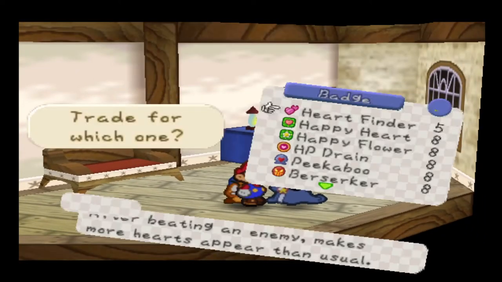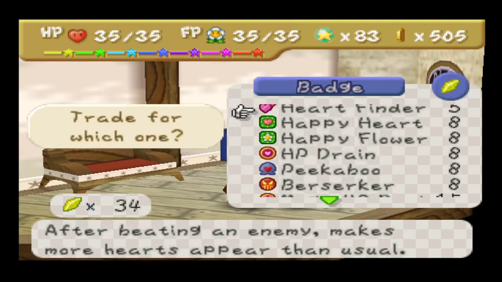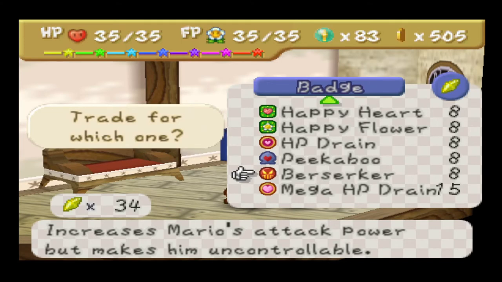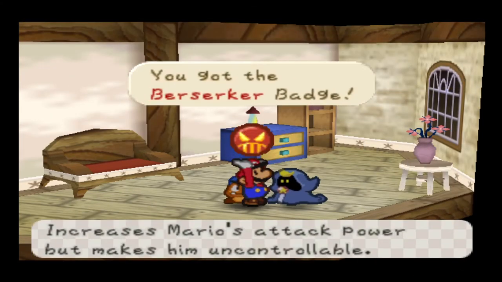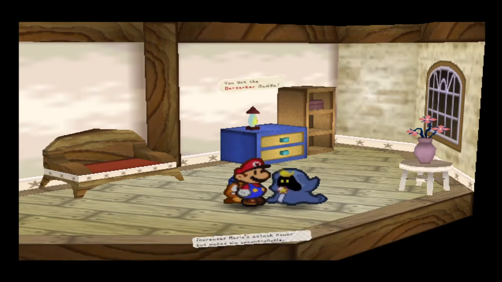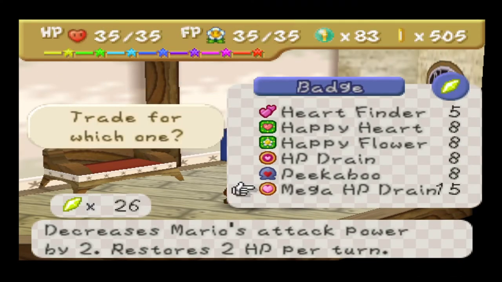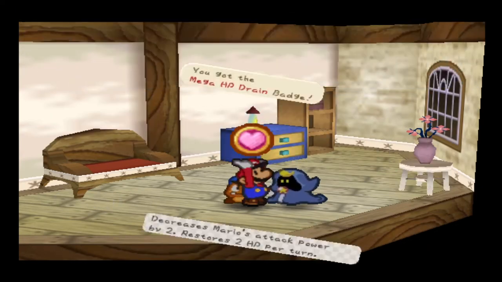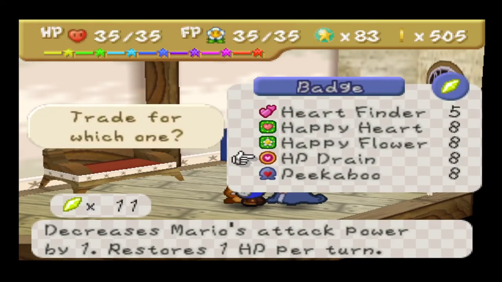Alright, Merlo. We've got 34 star pieces. Okay. Alright, I'm gonna get Berserker because we just haven't gotten it yet. And it's a new badge. Berserker Badge increases Mario's attack power, but makes him uncontrollable. Let's get Mega HP Drain. Another new badge. We need 6 FP for that. Oh, it only restores HP every turn.